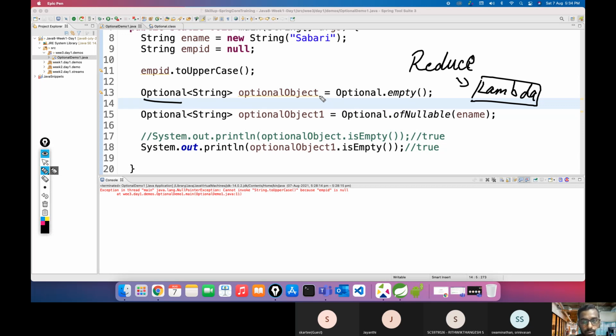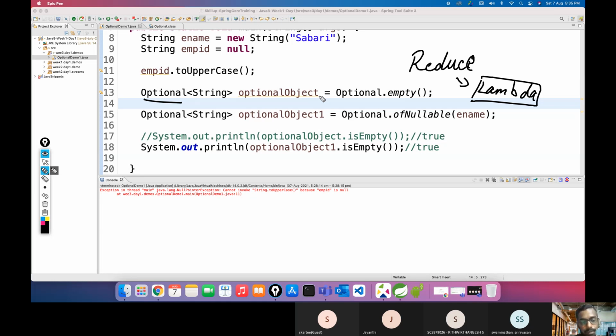Ultimately, there's nothing to talk about reducing. If anything, we only increase the style of code, but there are some use cases where these Optionals can really fit in well. You should not always go for Optional. Not necessary. You can just go for the old style code of not equals null or equals null, and then evaluate them.